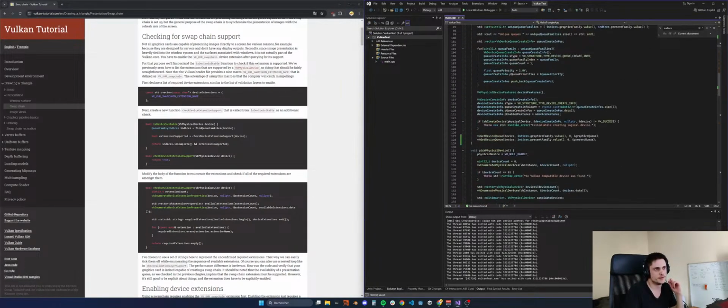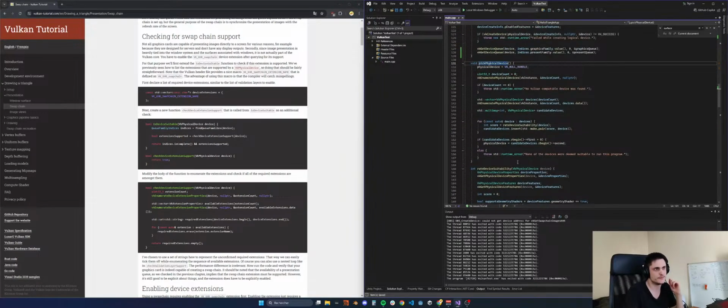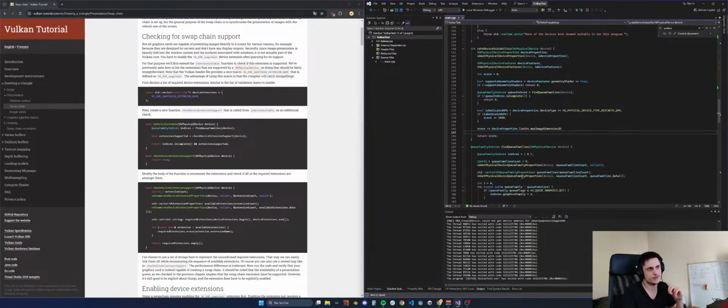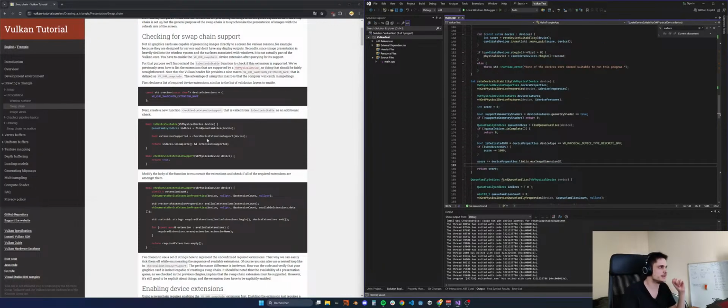Alright, so we have this function here that's supposed to pick which GPU we're going to use, and we don't have an isDeviceSuitable, we have a rateDeviceSuitability. Basically, this one is going to return 0 if the device is not suitable.